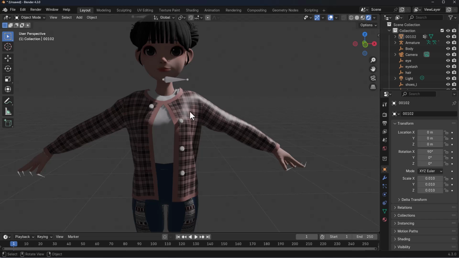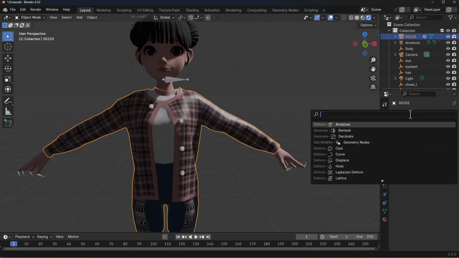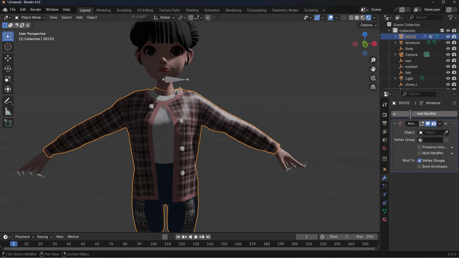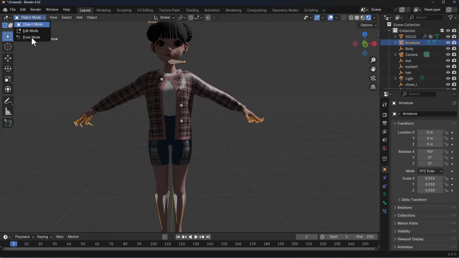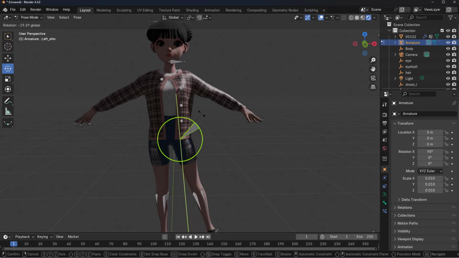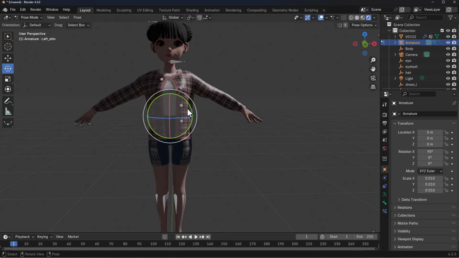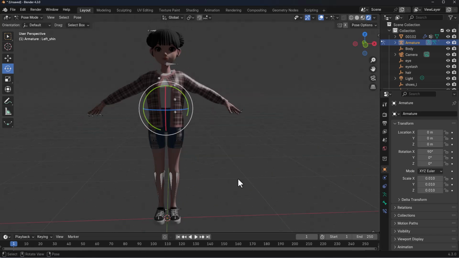Within the object mode, we're going to select the garment, go all the way to our modifier tab, and then we can throw in an armature modifier. And the armature that we would like to drive this is the default armature that we have here. So we're going to click and add that armature. And now once we have that ready, if we have our joint selected and we switch over to pose mode, possibly select the part like so and move that, you notice that the cloth moves. We can also select this part and you notice that the cloth moves with the character. So this is pretty easy and nice.